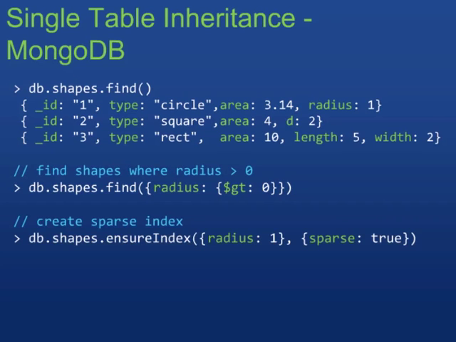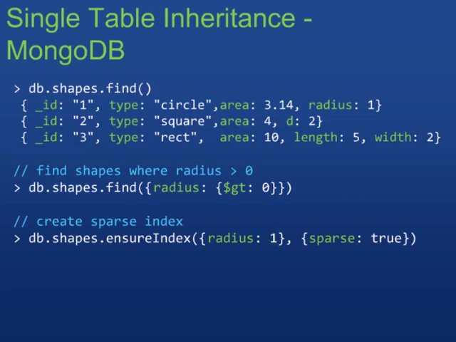Now, I can also index on these fields. So sparse indexes allow me to index on attributes that only a subset of my documents have. So first of all, just defining db.shapes.ensureIndex radius:1, if I exclude the sparse true attribute, what this is going to do is it's going to create an index on the radius attribute. That's pretty obvious. The default behavior of ensureIndex, though, is that if a document does not have a field, it gets inserted into the index as if it had a null value.